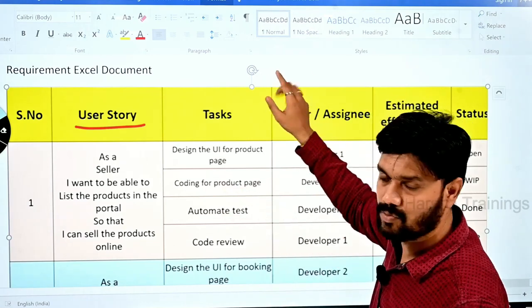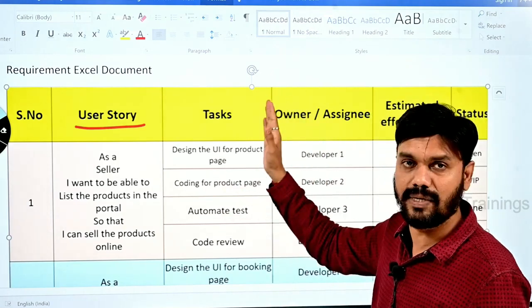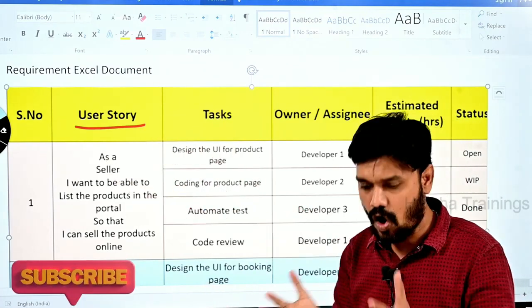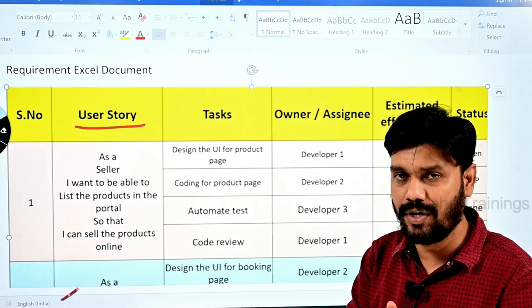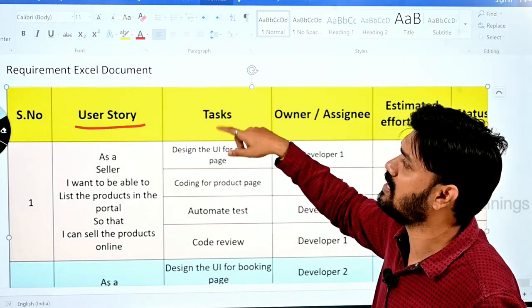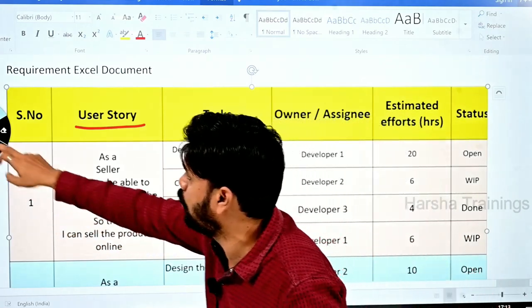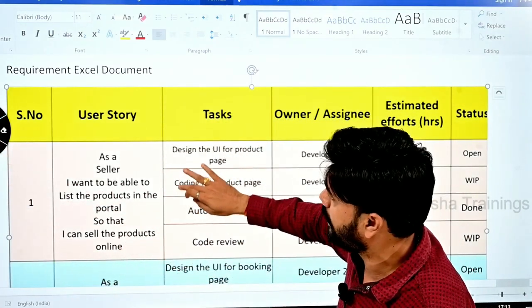So a set of requirements will be drafted and those requirements will be assigned to a developer, and the developer will be working on those requirements. All these requirements, whatever we are going to assign to a developer, are called user stories. And in the user story, you have something called story points. What do you have? Story points.